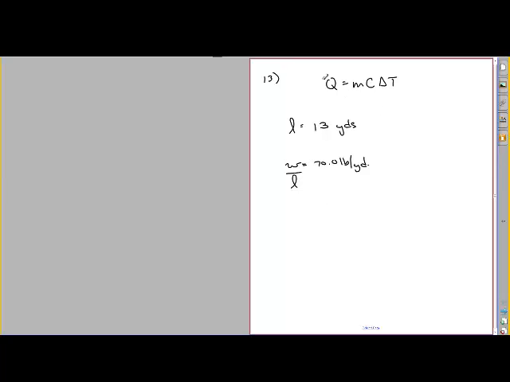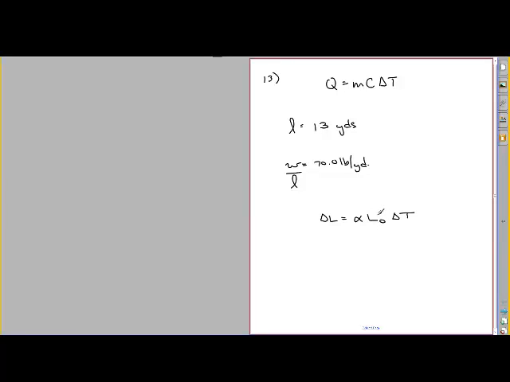So this is one equation. This is how much heat transfer. What you need to figure out is delta T. And you get delta T by looking at that delta L is equal to the thermal expansion coefficient times the original length, L0, times delta T. So this is a property of the material. C is a property. Alpha is a property.